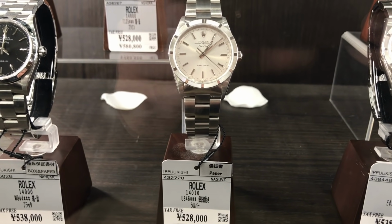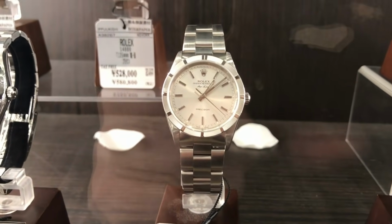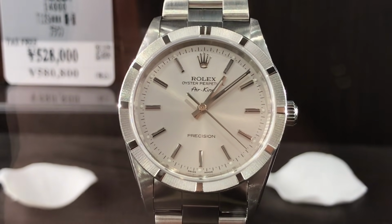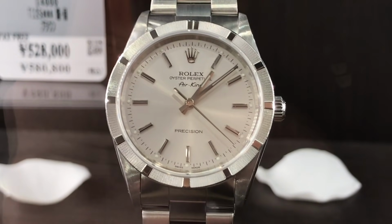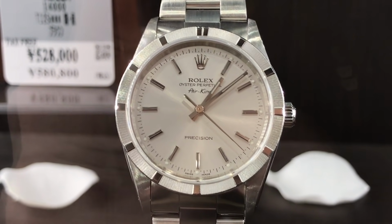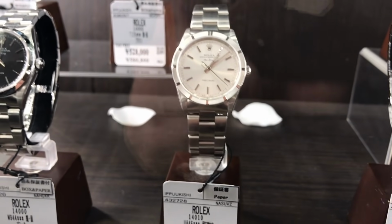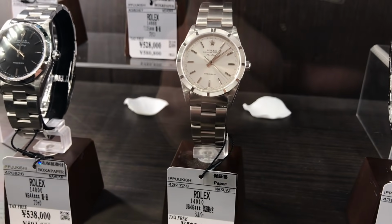What do you think? Here's a 34mm Air King with a really interesting bezel. I want to say this is an engine turn bezel of some sort, and Rolex doesn't make anything like that these days. That's probably a good thing. It's got a pretty dated look, but this is another model that you could have gotten for about $2 grand 5 or 6 years ago, and they've really started going up.